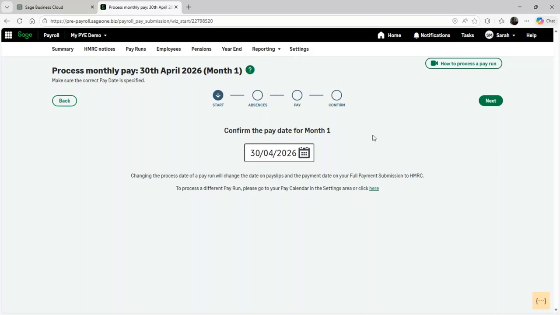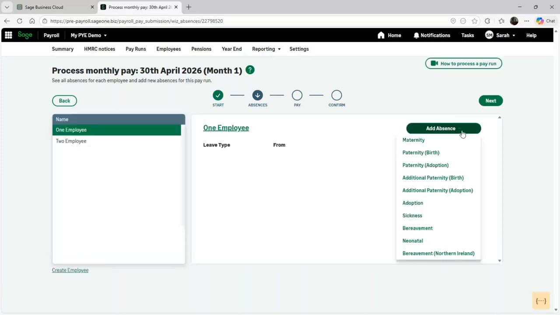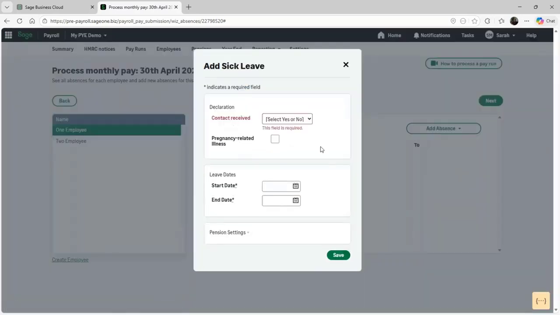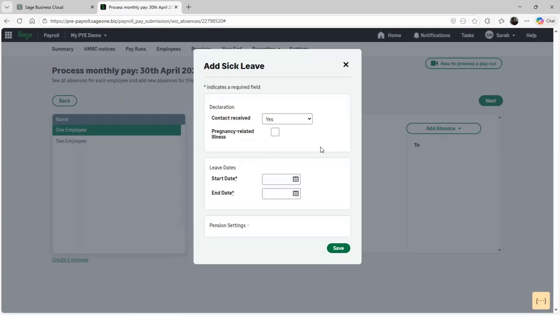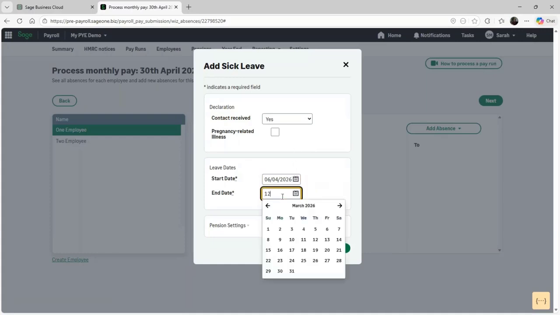So I am going to look at my monthly employees first. So I'm going to go through to absences. Now I'm going to add an absence for my first employee. And my first employee was actually off for a week.